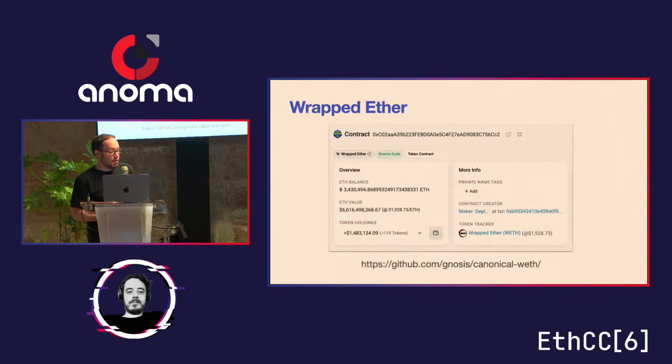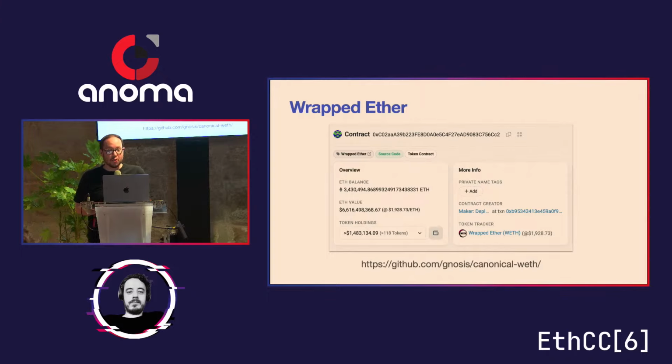So we're going to test wrapped ether in this workshop. If you don't know wrapped ether, a quick overview is that it's a contract that allows you to deposit and wrap native ether, which is then represented as WETH, an ERC20 token. And then similarly, if you are holding WETH, the ERC20 token, you can withdraw native ether by exchanging that token one for one for native ether.